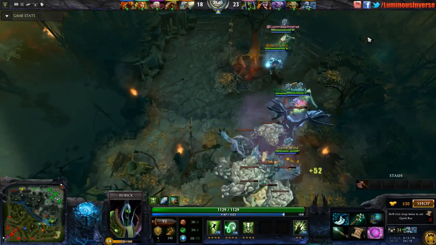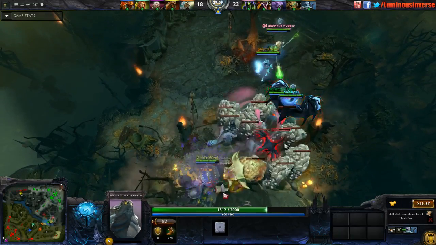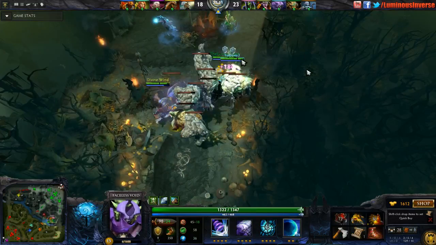Wish that Hobbs got a Battle Fury. Really would speed things up quite a bit. But Hobbs' build is actually pretty good. Let's actually jump to Hobbs.